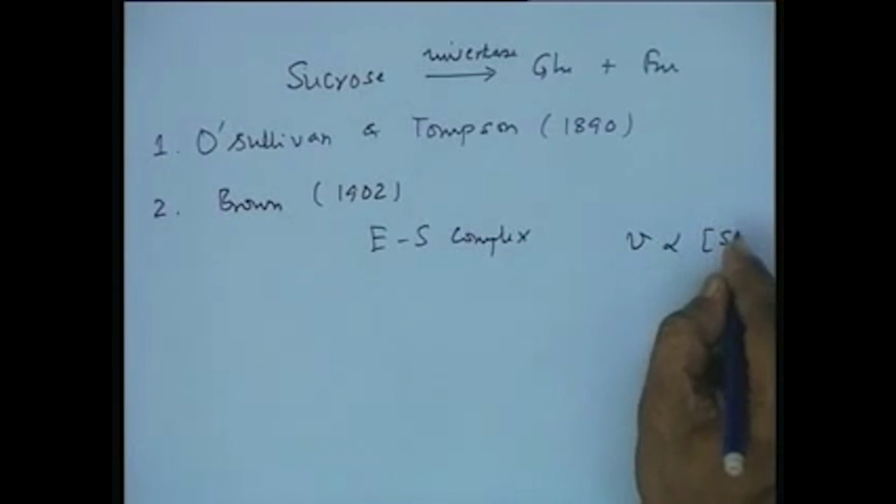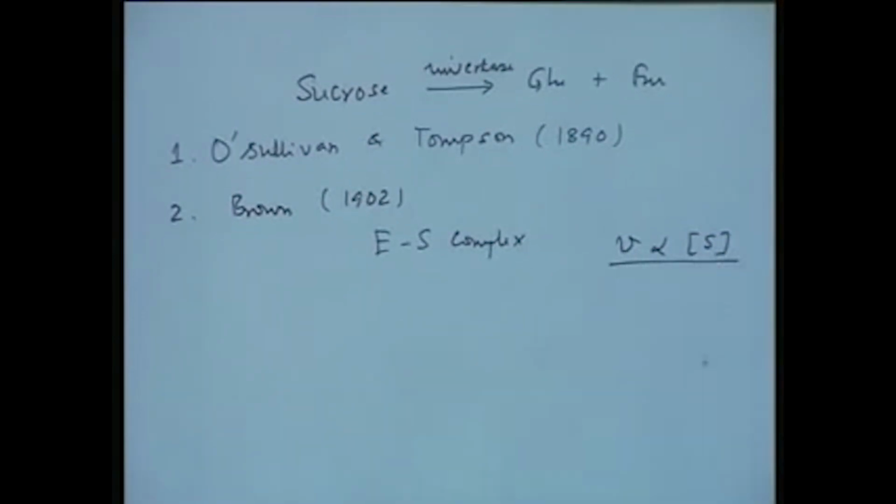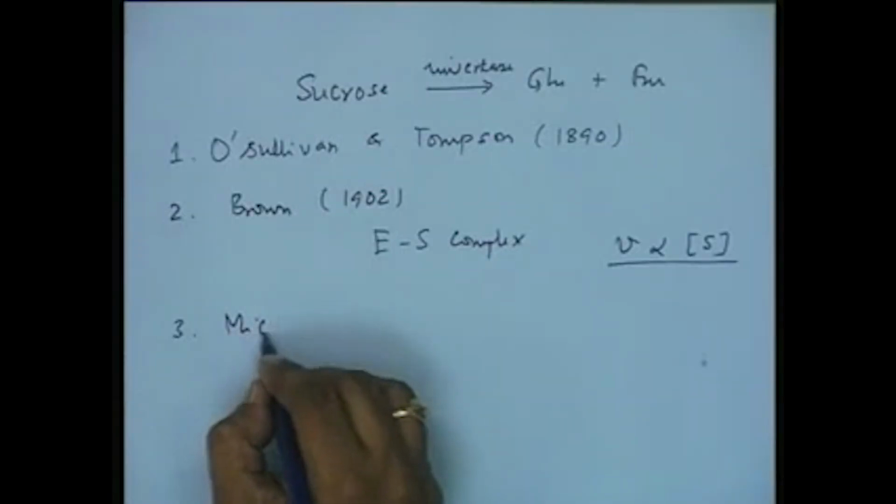The rate increases to a maximum level and then stops there, and beyond that there will be no increase in the reaction rate. And of course, at low substrate concentrations, the enzyme reaction rate is proportional to substrate concentration. That is a phenomenon we still understand now with our detailed understanding of enzyme kinetics even today. Now, those were the broad observations by Brown. Then of course, the major breakthrough in enzyme kinetics was Michaelis and Menten.